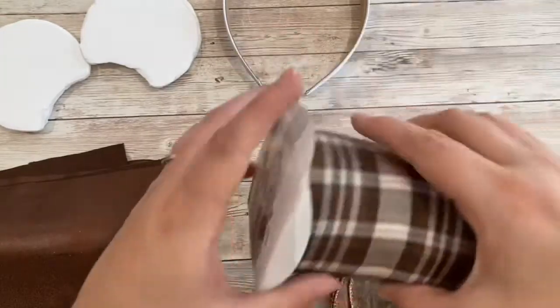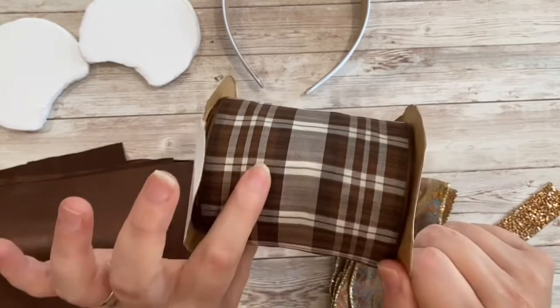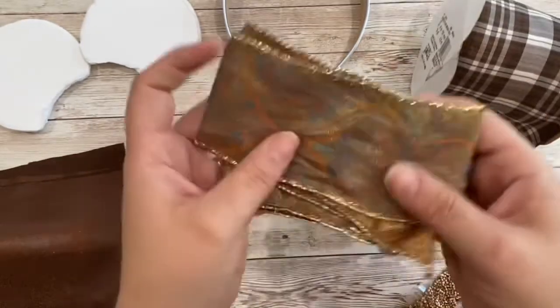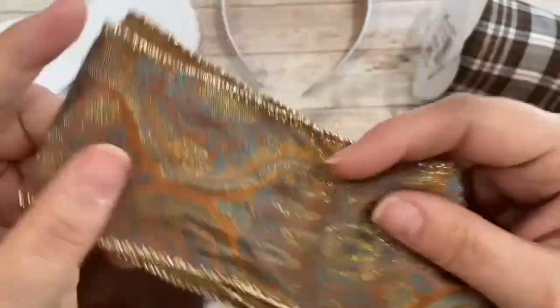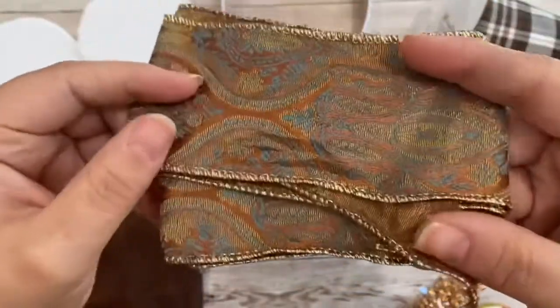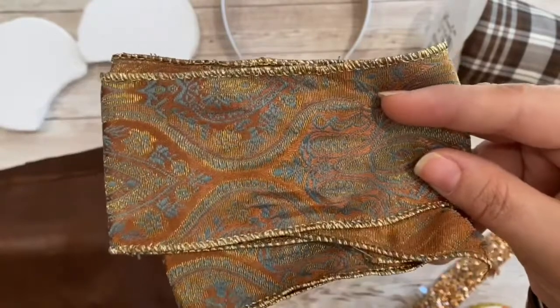And then I do have this ribbon. So here's my ribbon challenge. I'm either going to make this into a bow, or I have this beautiful ribbon that was around my flowers at my wedding and my husband's boutonniere. I just kind of think it looks very Cogsworth-like, so I might use this instead. I don't really know yet.